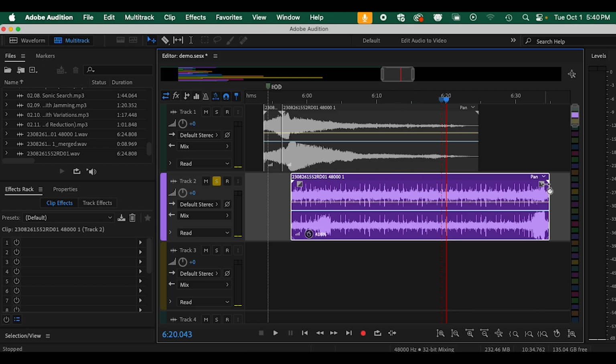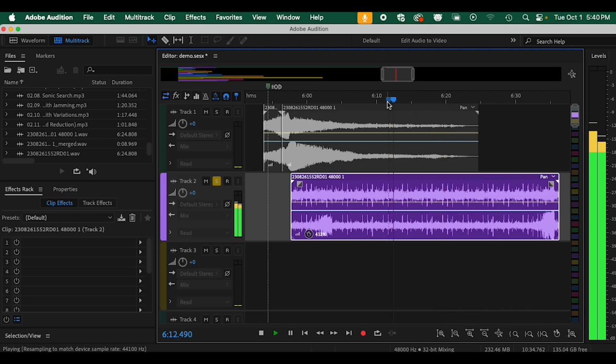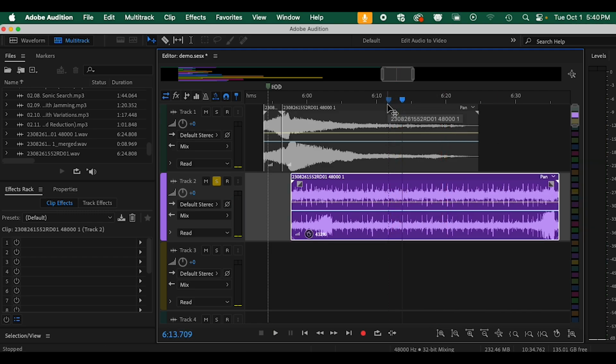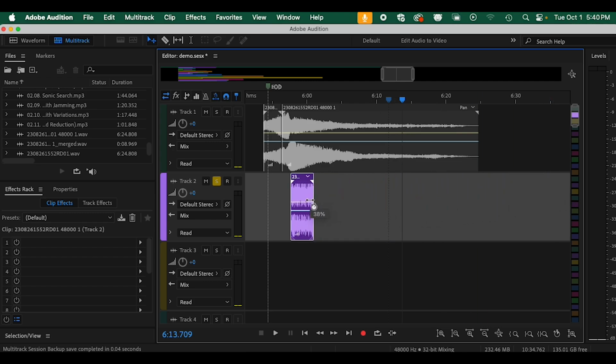And you'll see when I have it extended, it's kind of like that crackling sound. That is Adobe Audition adding information into the audio to basically make up for the stretching process, pulling those audio waves apart. It doesn't have to do that when it's squished, because then you have a lot of information in a shorter amount of time.